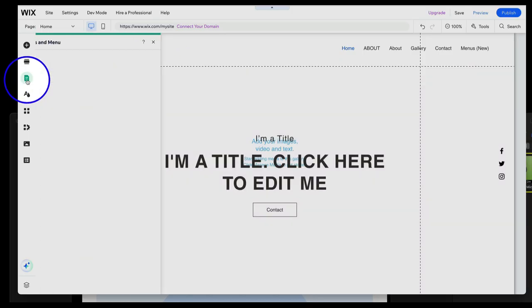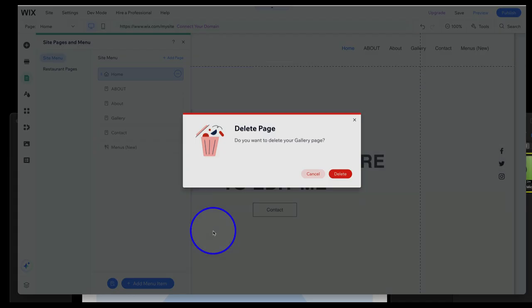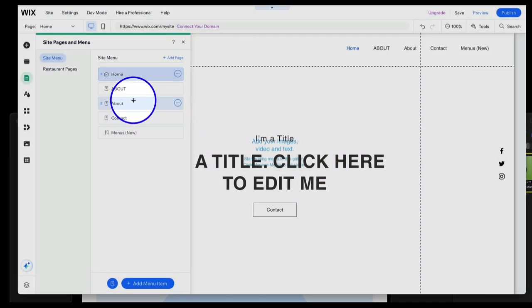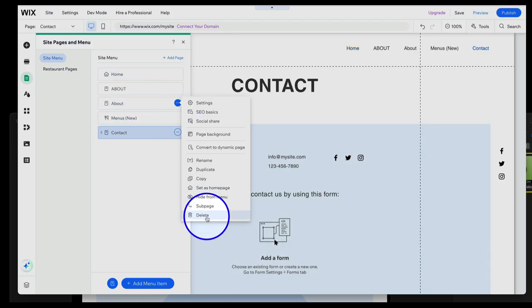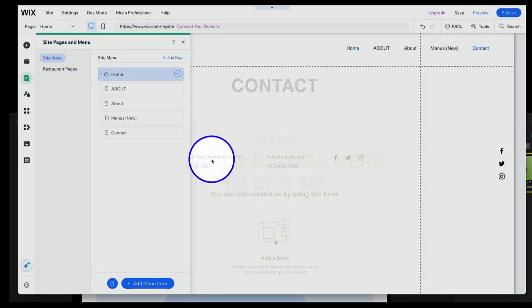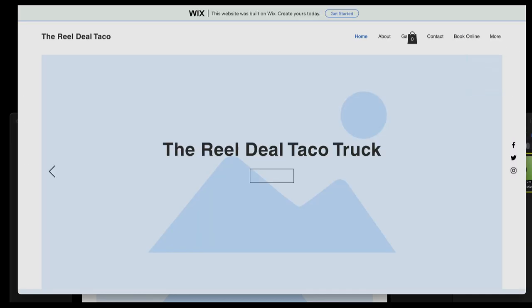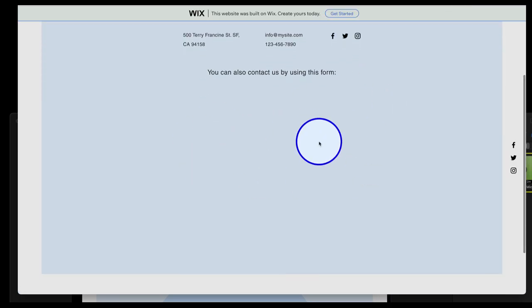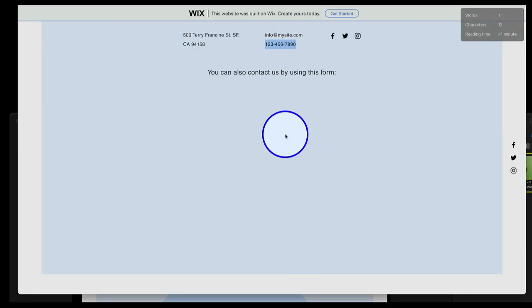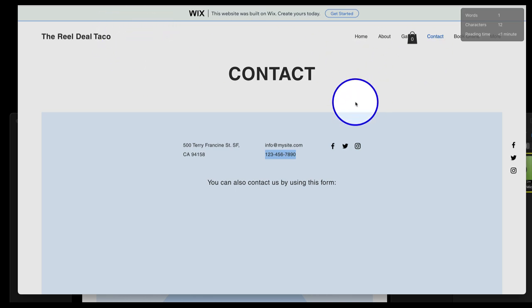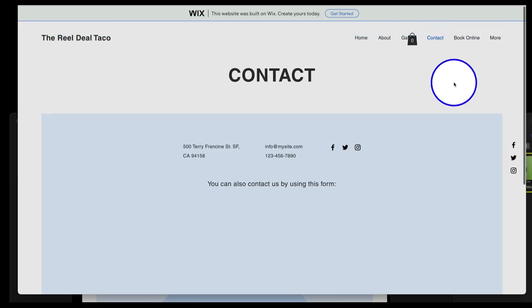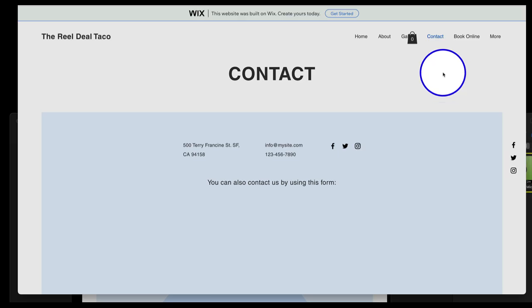And as I said, this isn't yours, but I don't need that. I'm going to delete it. The contact needs to be last, so I'm dragging it down. I've created a new about page so that it's not scrolling. It's just an about page. And then, of course, you're going to have a location page in there. And that's going to have the content that you have on your contact. Okay. You can also add a form. We don't want any of this placeholder. Make sure you have the logo up here and just simplify your pages. Start by deleting things you don't need, especially all those testimonials that are blank. You don't need those. Take everything out you don't need and then just put the client content there.